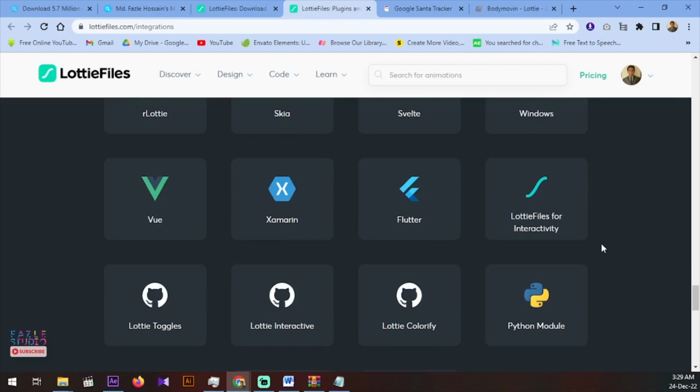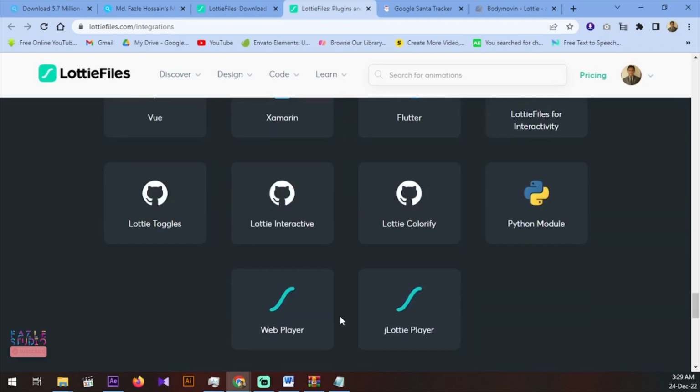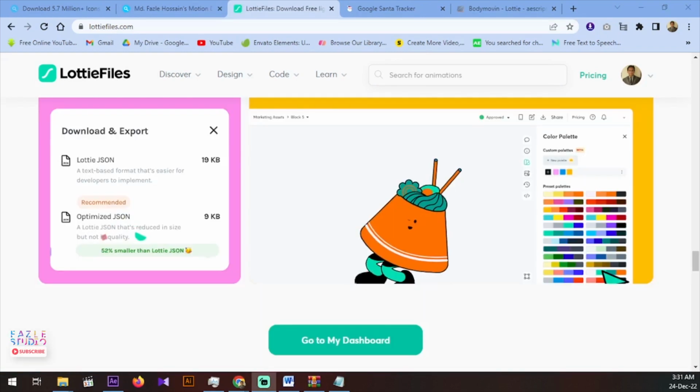They keep inventing and creating new and easier ways to use Lottie files.